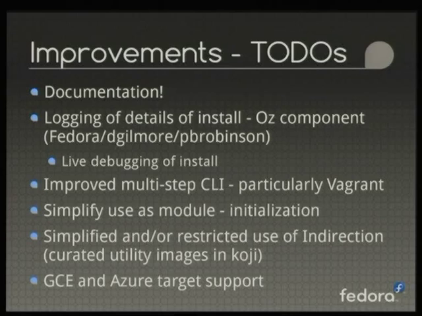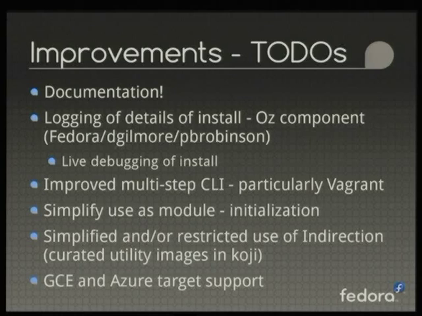You saw when I did that Vagrant box build, there's actually no way to just do that as a one-shot deal. You have to do a series of commands. Again, this is more of the heritage of it being a REST interface. So I'd like to make that multi-step stuff a little bit better. It is being used as a module, as I said, although it wasn't originally designed to. So I think there's some things that we could do to make that a little bit cleaner.